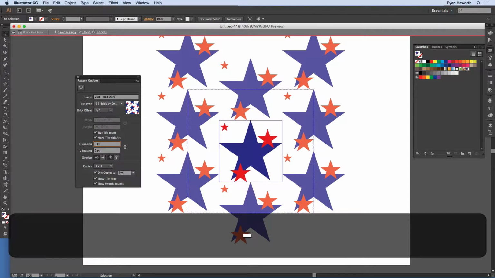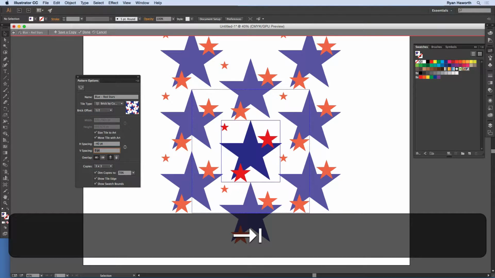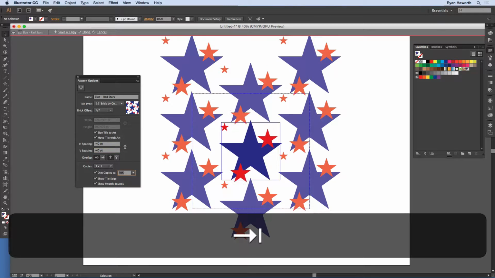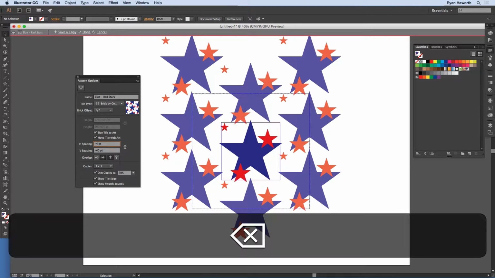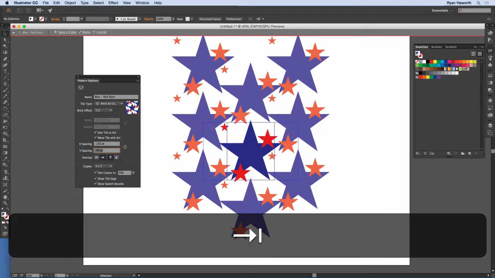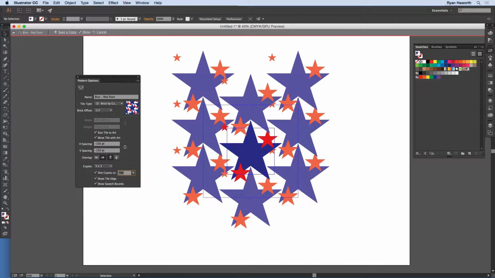Let's go -40. There we go. Now we'll get some overlap. So we have some overlap here. You can do left in front, right in front. We need a little bit more here. Yeah, now you can see there's some overlap.